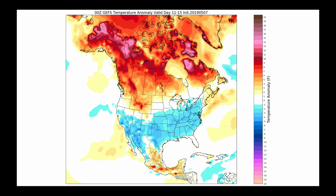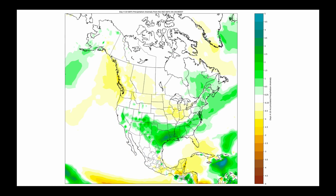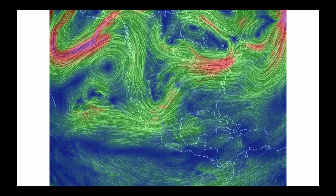But look at this. By day 11 through 15, that pattern has changed, and we've really brought the focal point for any sort of adverse weather through the southern region on the tail end of this trough that kind of sneaks in through this area, and that's why you see colder temperatures there. So that's why I want to show you this. This is just looking at days 4 through 10. So that week there, that's after Friday. And what do we see? You can almost line up the position of the heavy rain with the position of the trough. And so that is this big thing I'm watching here moving forward.